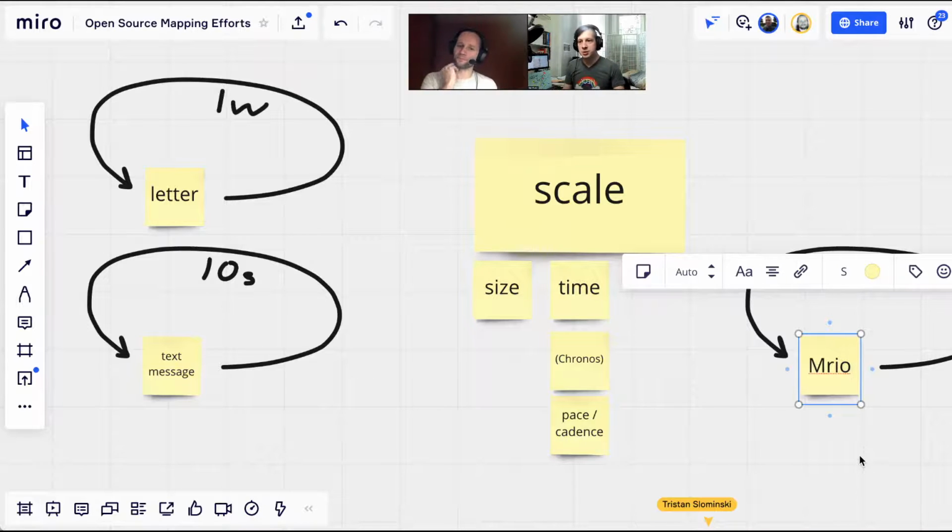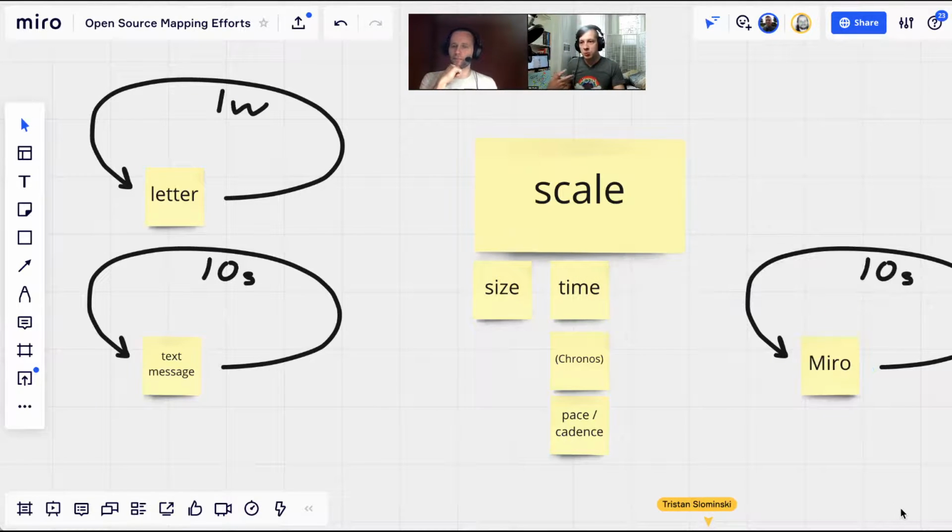Yes. And like we were talking about yesterday in the live stream, there's no slow decision making in Miro. It's all like we're here right now, mapping, making decisions, putting things on the map, and so on. And so what I hear you saying is that you want to facilitate longer time scale interactions.